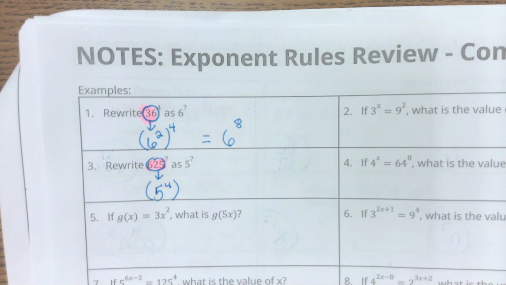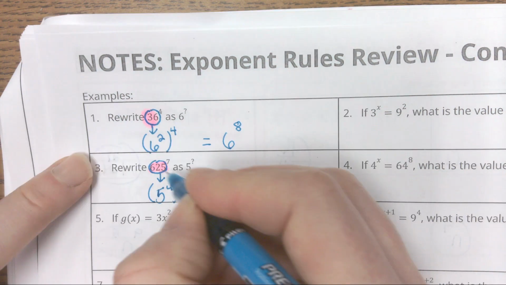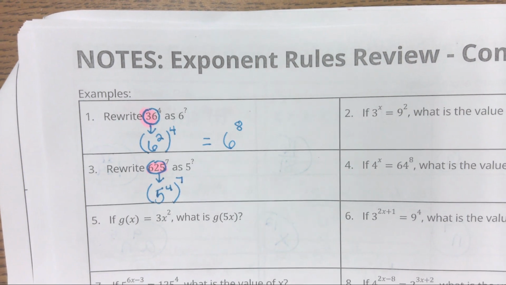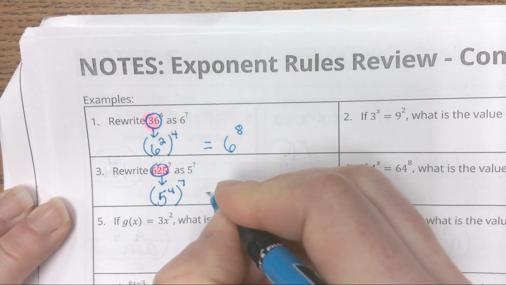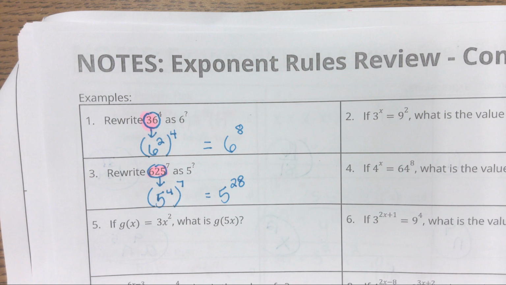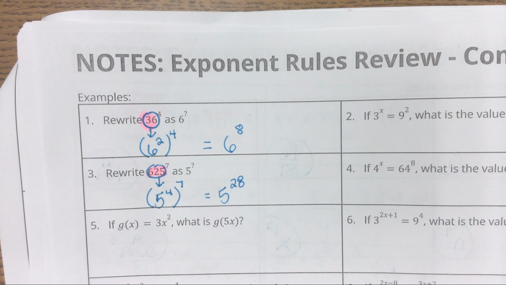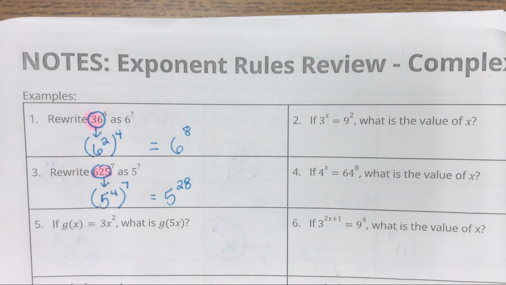What was 625 raised to? The 7th. So I'm going to put a 7th there. Simplify your exponents. 5 to the 28th power. Okay, so practicing doing that. Okay, so what if instead of a question mark, I put an X there? So for some reason that makes it scary for people, but we're just doing the same thing.